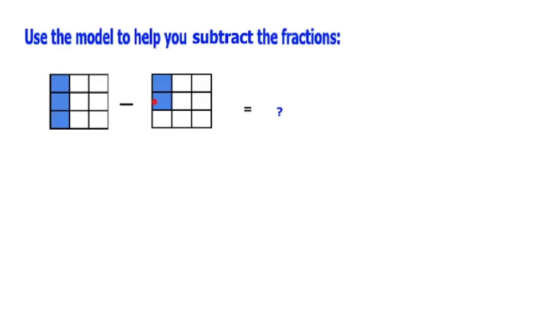So notice that this little square is cut up into 9 different equal pieces, 3, 6, 9, okay? And then this little square is the same, 3, 6, 9. And we have 3 filled in here and only 2 filled in here. So you need to understand what each picture shows.